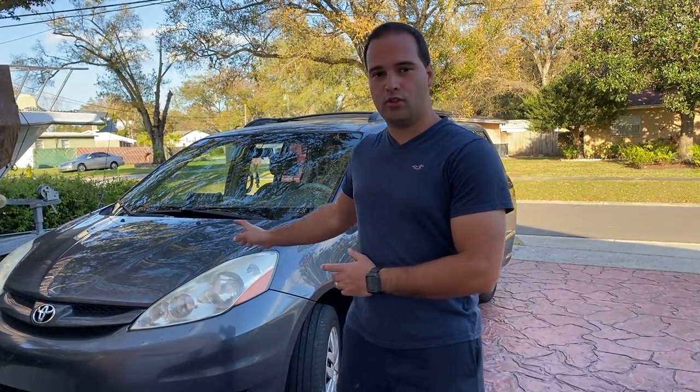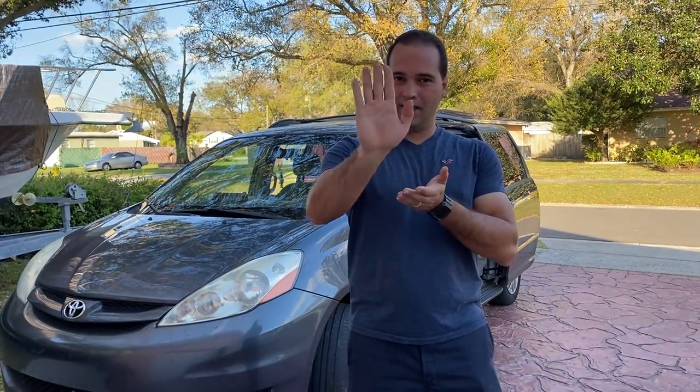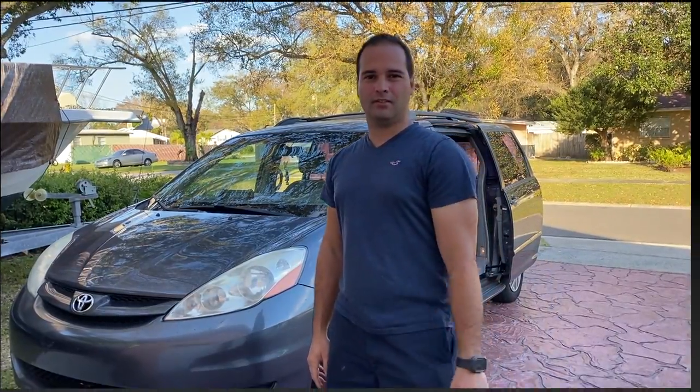Today, as you can see, we're going to be working on a 2006 Toyota Sienna. We're going to be doing a radio installation with a backup camera. This radio is the one that comes out of the shell and flips up, so it's going to be a cool installation. It's not a plug and play, but we're going to show you how to do it exactly. So let's get to work.